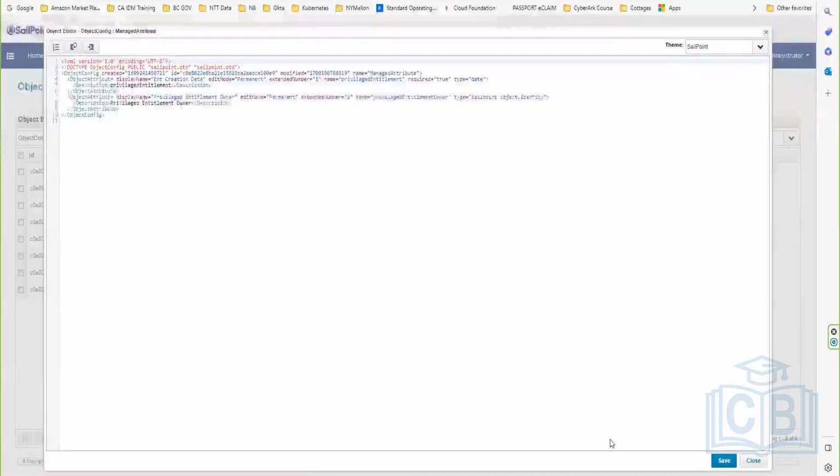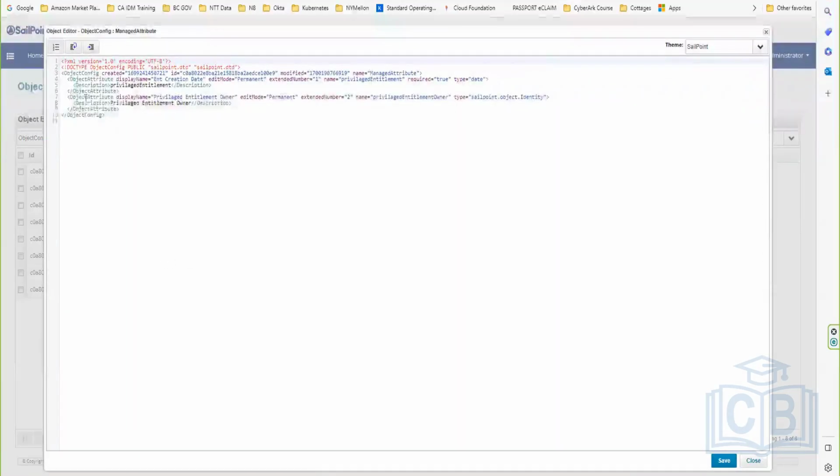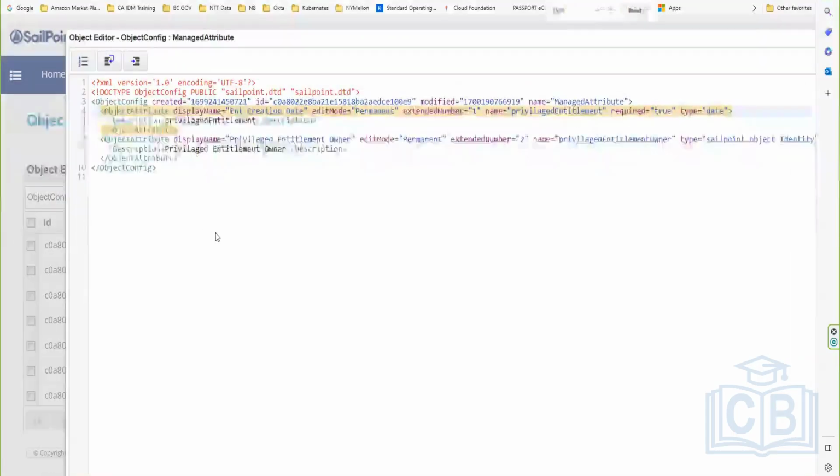I have a question. How do I know which object to look for? I mean, based on the experience you are going to learn. We don't have such documents. That's why whenever I'm talking about any chapter, I'll try to explain from front end and DB both. I mean, the object browser, debug page. So now we have created attributes for entitlement. So you have to choose managed attribute. Here you could see from line number 4 to 6, here we have privileged entitlement, what we have added. From line number 7 to 9, privileged entitlement owner, correct?